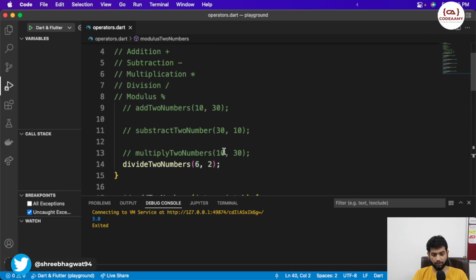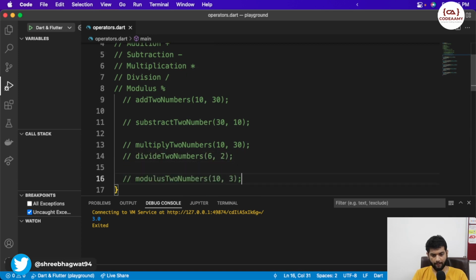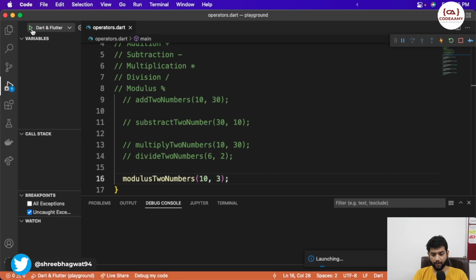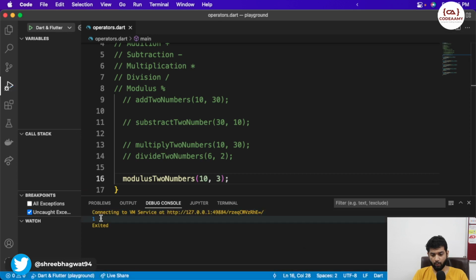So let me just call this function again over here on top, and we will pass the values 10 and 3. So we will come to know what remainder we get, and you can see we get the remainder 1, because we can divide 10 with 3, as in 3 3s are 9, and 10 minus 9 is equal to 1. So 1 is the remainder, and this is the remainder that we are getting over here.